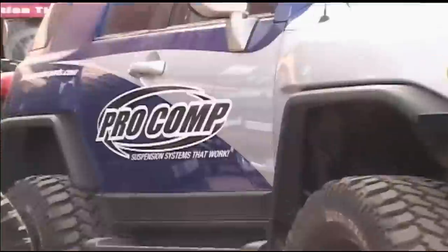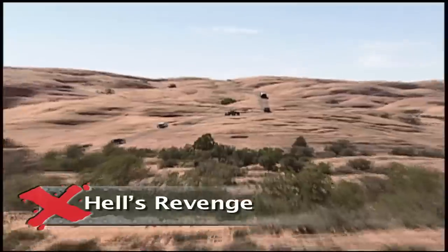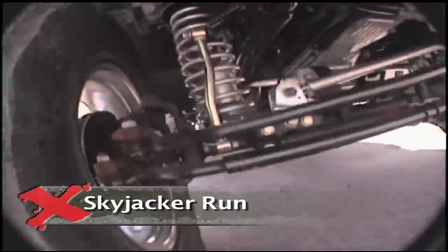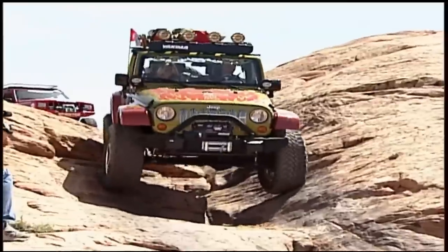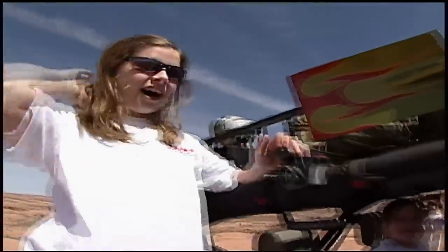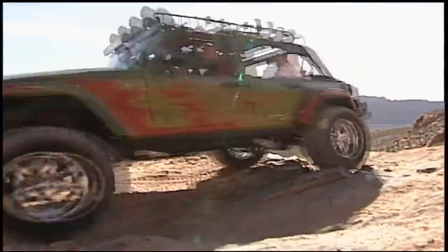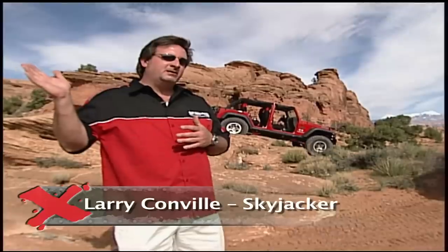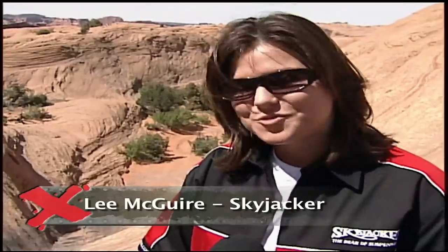The off-road companies are also here providing awesome sights of their own — seeing manufacturers rolling out their best products on a Jeep instead of in a catalog. On one of Moab's classic trails, today we're heading out on Hell's Revenge. Skyjacker hosted their annual Moab run and showed off their newest suspension system — a six-inch kit testing new rebuildable rod ends and long travel suspension. With his family on board, the new six-inch lift made a mockery of even the toughest obstacles. They hadn't gotten hung up or found anything they couldn't do. They articulated it through a lot of maneuvers and everything worked fine — a good driver, but the suspension helped out a lot.